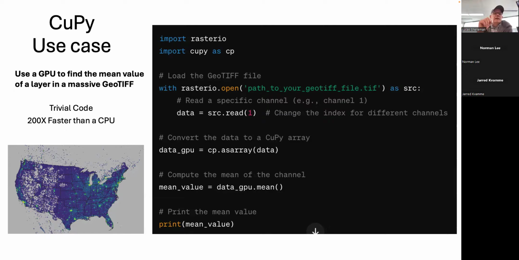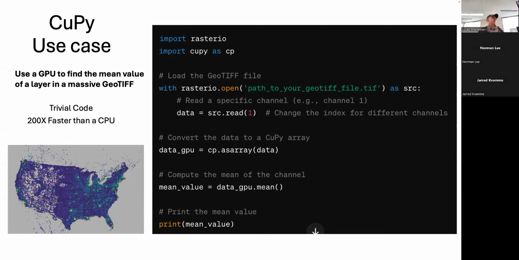Because you could take a giant raster at high resolution of, for example, the United States, where you're measuring some variable at high resolution, and it's trivial code in CuPy to find the mean value of that entire giant raster, and do it in your web code. As long as you have a GPU, you can do this super fast. And so it's going to open up, and I'm starting to think already about future web servers that our team buys, and they're definitely going to have GPUs so that we can make some of these functions utilize that hardware. So anyway, that's all I had. I'm happy to answer any questions anybody has.